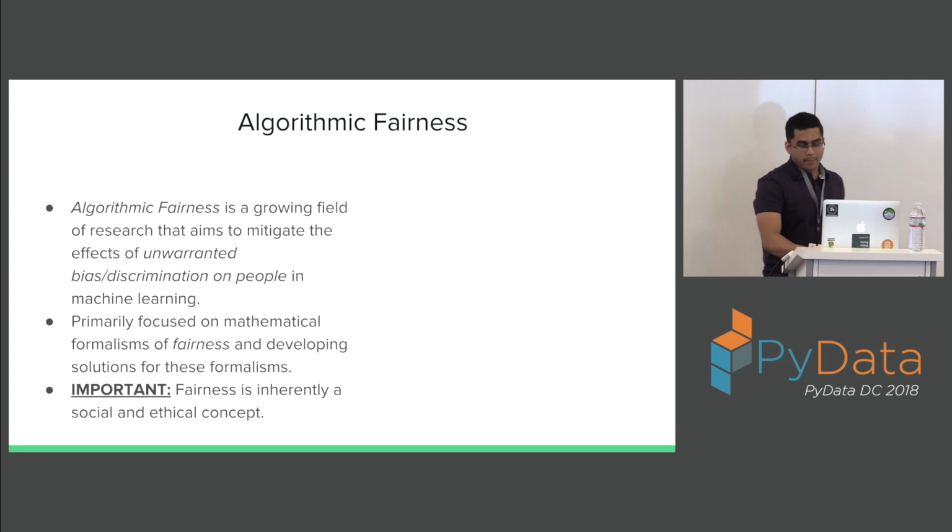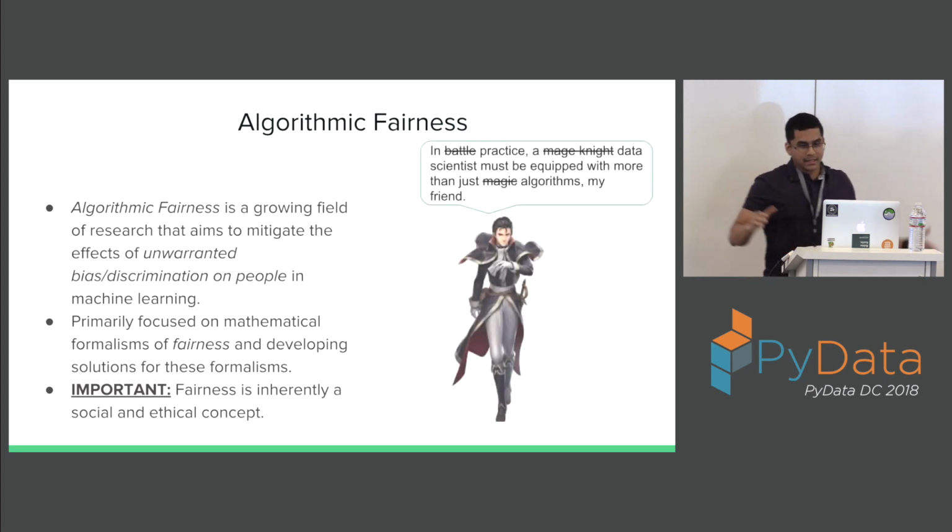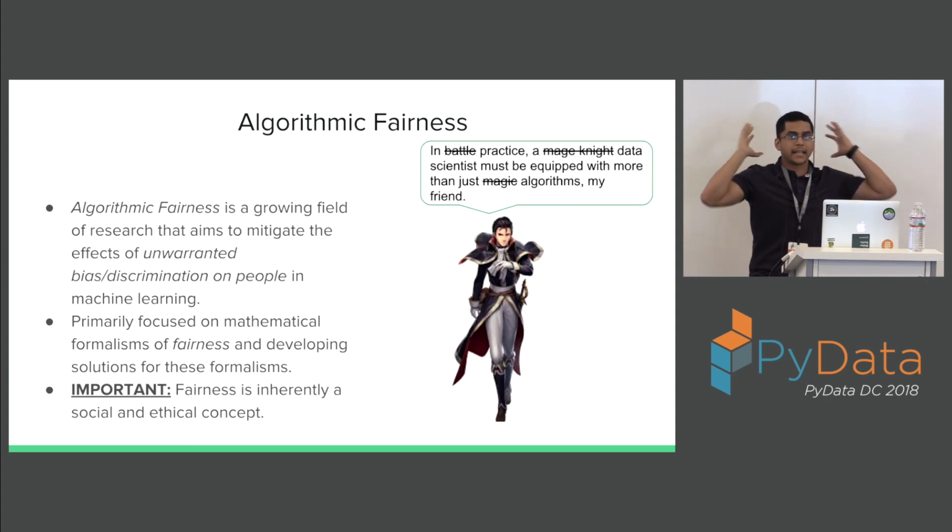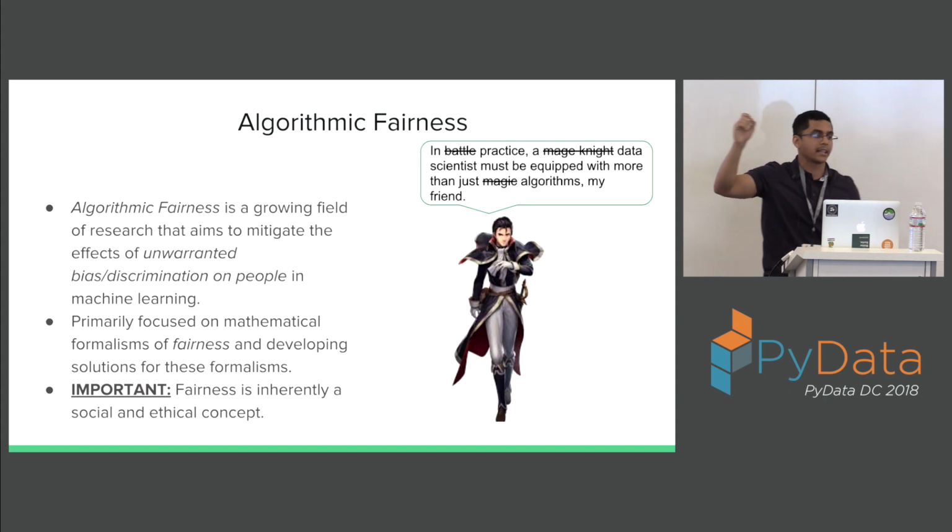So, to appropriate a quote from my favorite Mage Knight, I think the end goal of this talk should be that in practice, as data scientists, we should be using more than just algorithms. We need to be thinking about ethics, and we need to think about anthropology as we go about our work. We can't just try to solve this as an algorithmic or computer science problem. That's very tech solutionist. Oh, we're just going to use math, and suddenly hundreds or thousands of years of racial and gender segregation or horrible effects will basically be undone just by this mathematical algorithm. That's very tech solutionism, and that's not how this works.